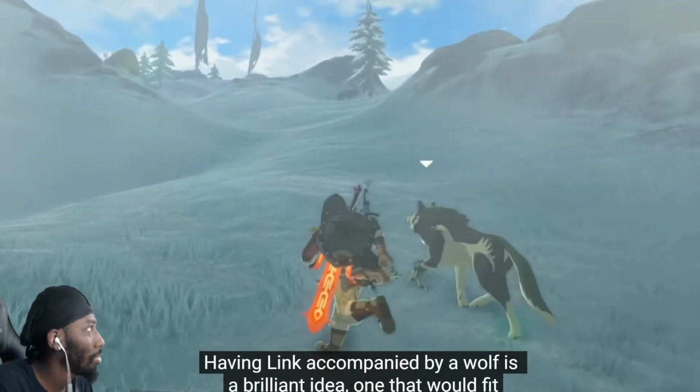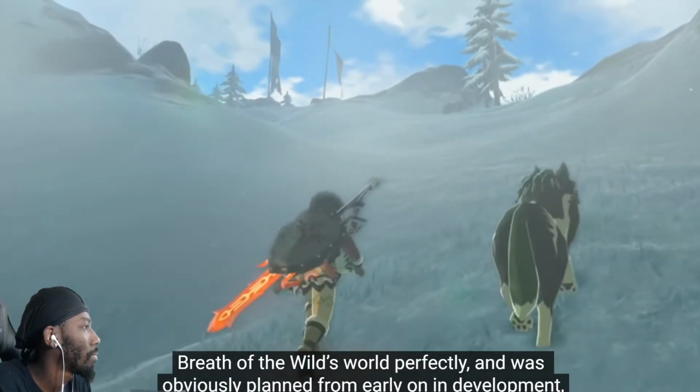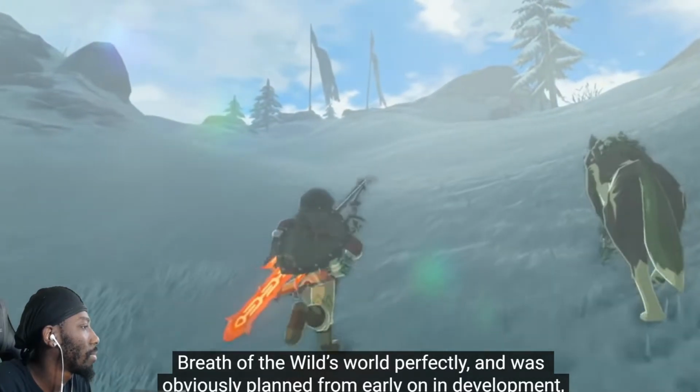Having Link accompanied by a wolf is a brilliant idea, one that would fit Breath of the Wild's world perfectly, and was obviously planned from early on in development.